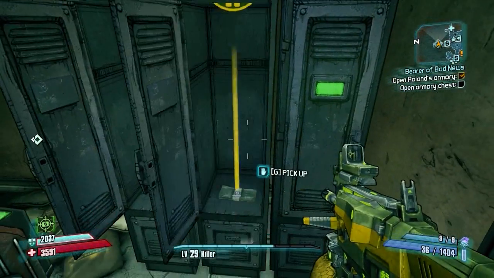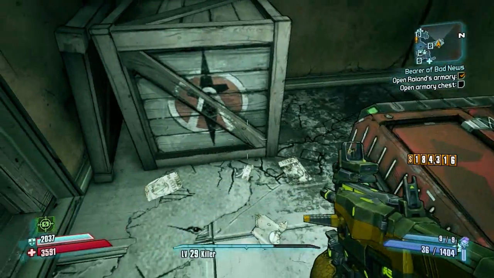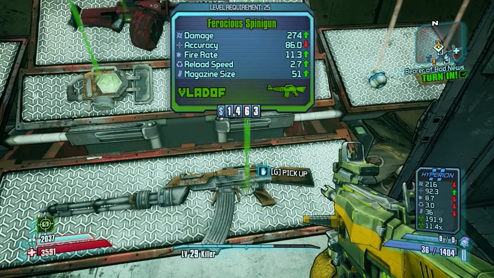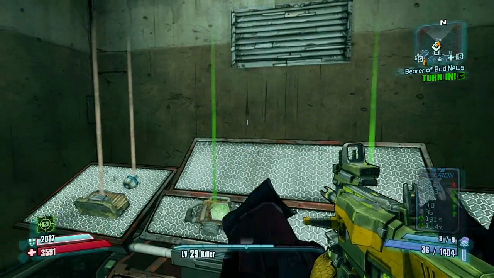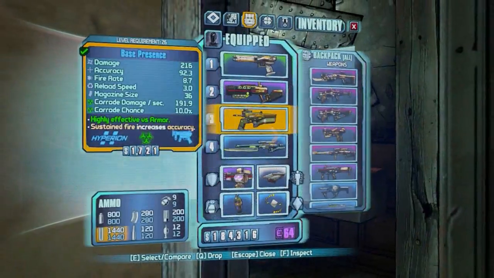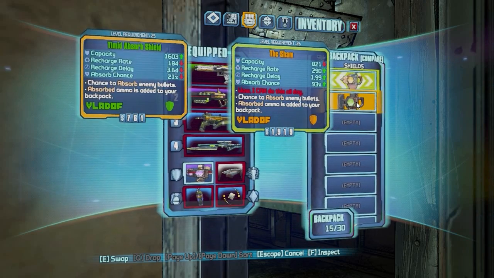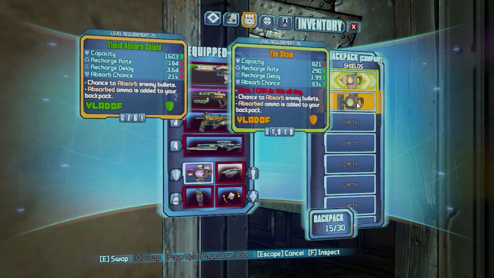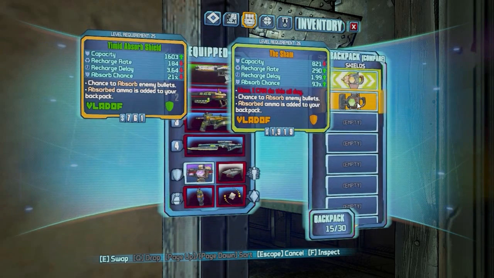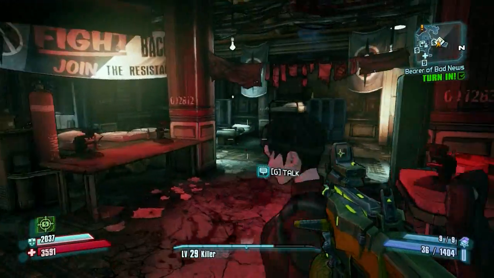Scorpio. Huh. See how that ordinary absorb shield compares to the sham, just out of curiosity. Now I'll get the Scorpio.